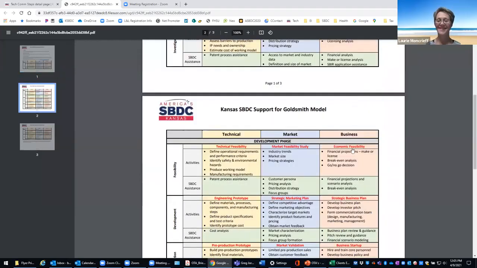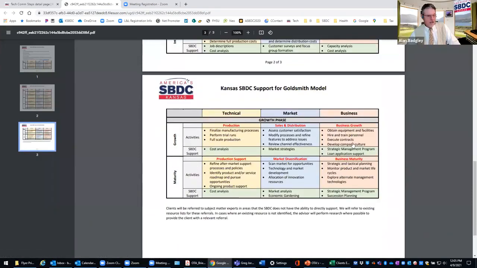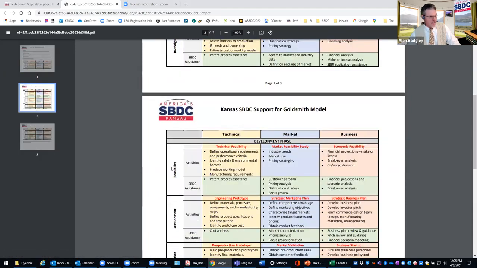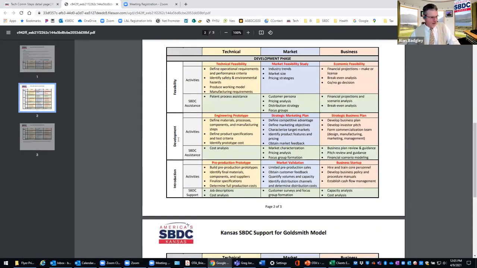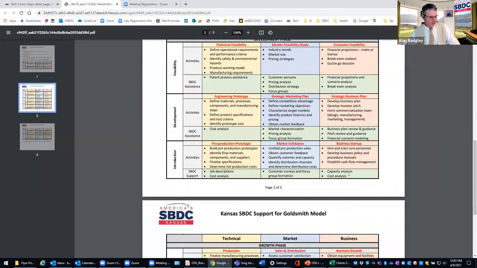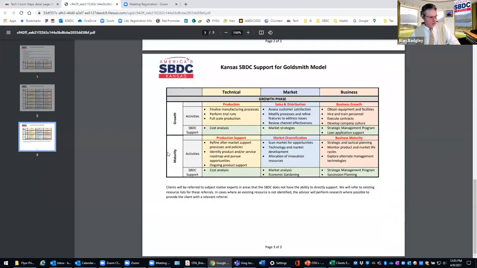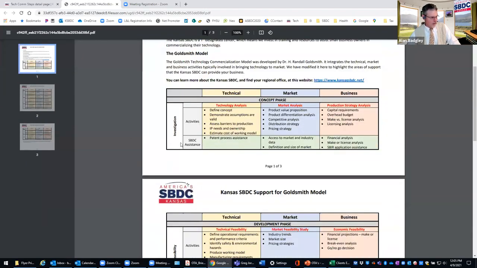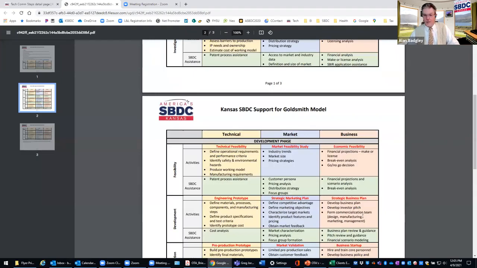Peach? Orange, business track. The idea is you, the innovator, and the business advisor working with the innovator, you should always be able to know where you're at under the investigation phase of looking at your business, the feasibility phase, the development phase or the introduction phase, and then on as the growth and maturity. So for most of you, you're someplace between investigation and probably development.